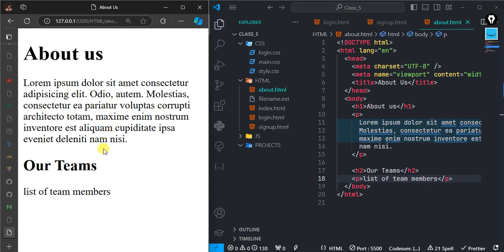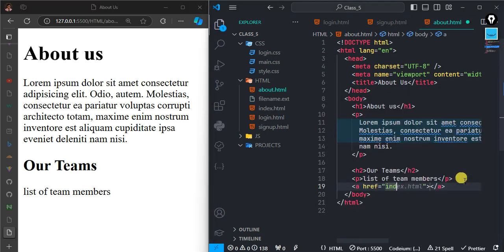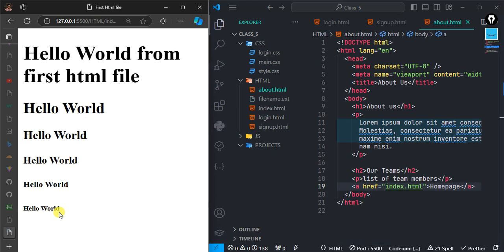we have the content. But from this page too, we want to be able to take the user to this index.html. They are still in the same folder. So what we need to do here is to use the A tag. Inside this href, just pass the name of the page and the extension of it. What text do you want to display to the user? I want to display home page. And once this is done loading, you are going to see that we have the home page. So click on it, you see that it takes us to the home page, which is this index.html.